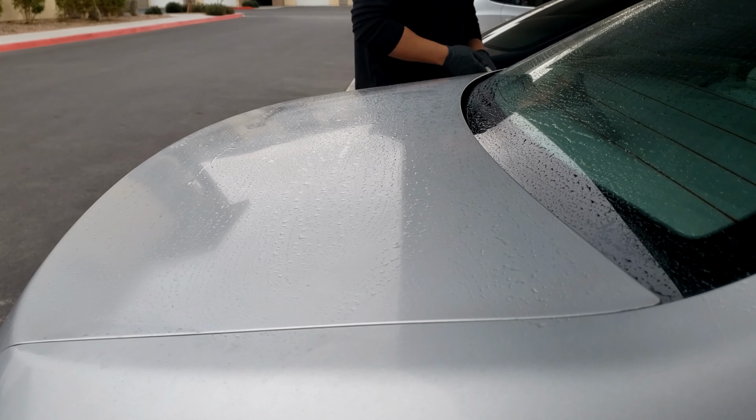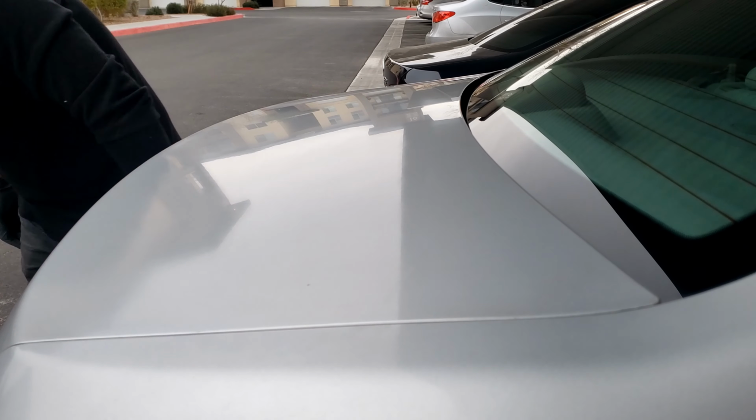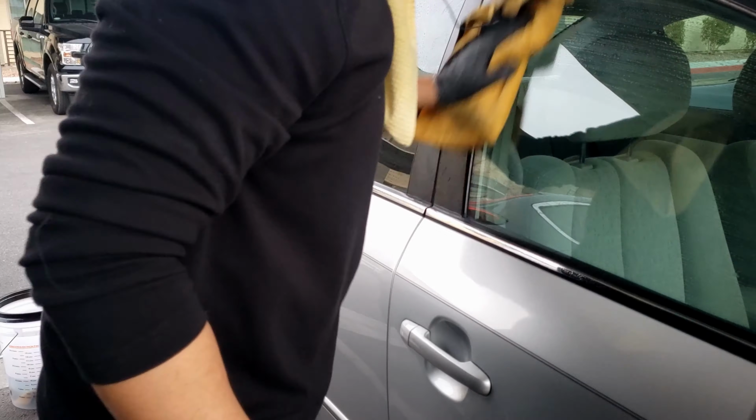So I just love O&R because it is so easy to use, and using the Express Wax makes it easier to clean the next time. I just really love it.